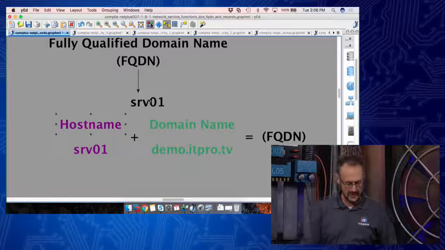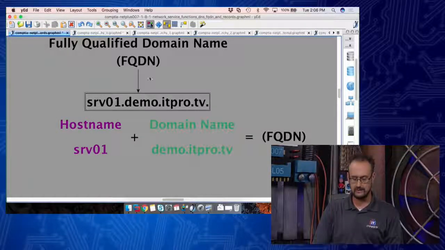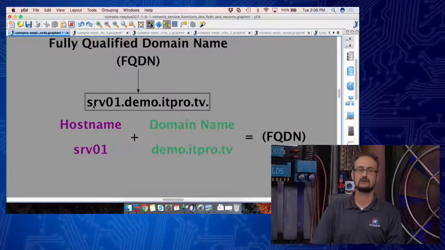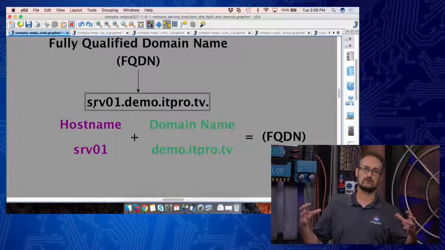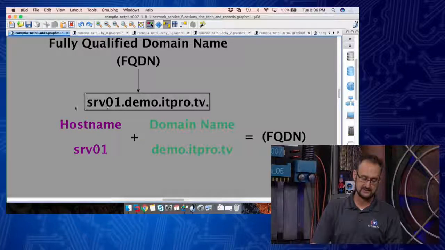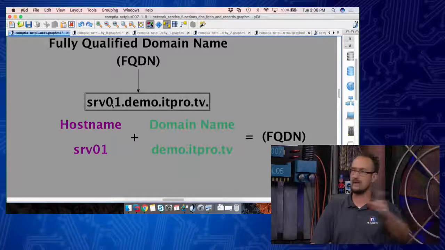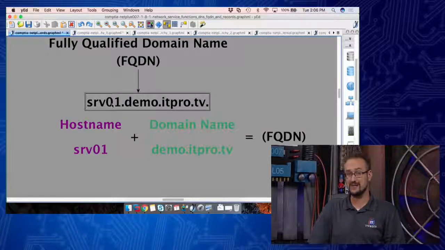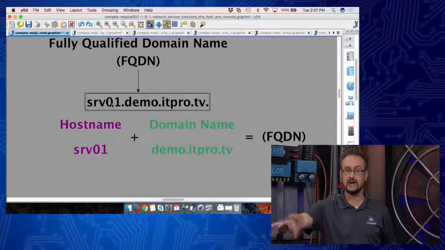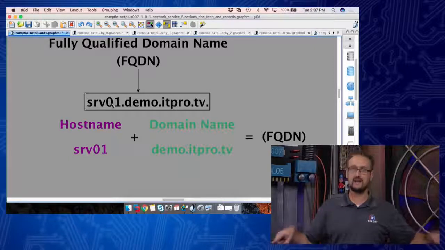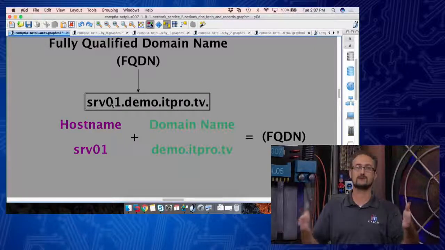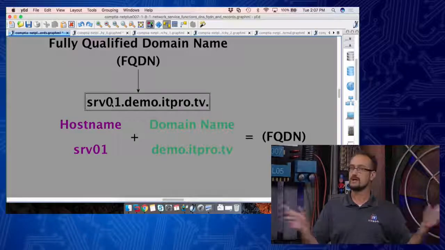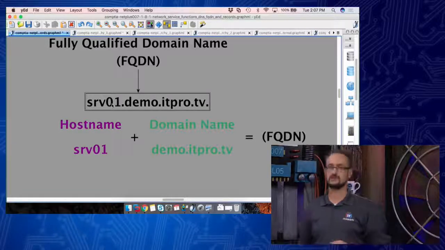So we use the hierarchical nature of DNS because then it becomes a unique naming convention across the entirety of the world. Now, you might still say, well, SRV01, there's one in company A and company B. That's right. But with the unique domain names, company1.com, company2.com, SRV01 in each domain now become unique because the fully qualified domain name in its hierarchical fashion means those two names are not the same, even if the host name is.